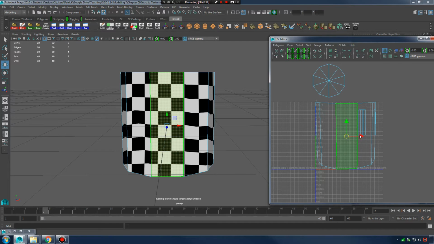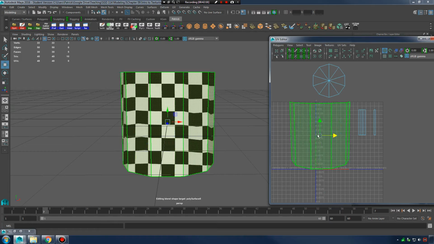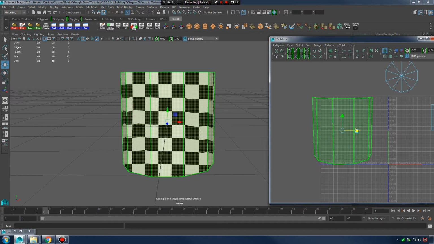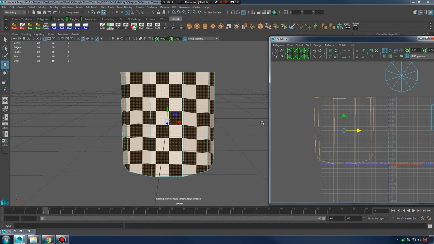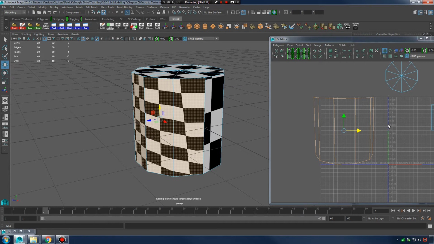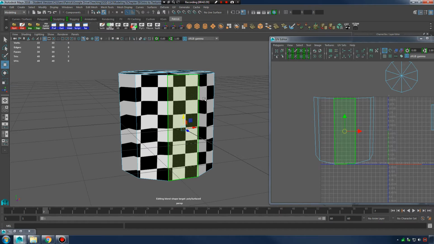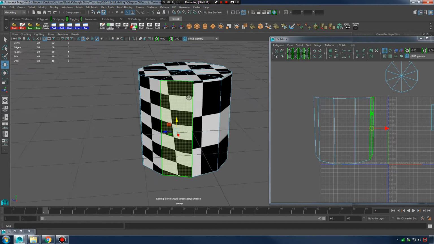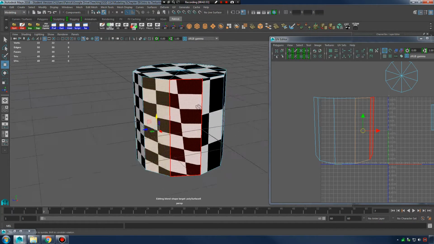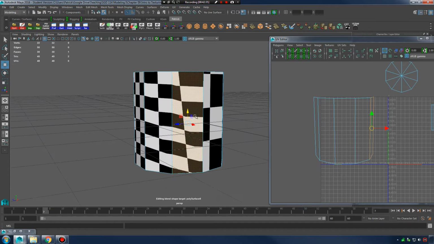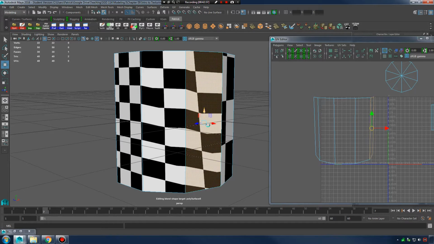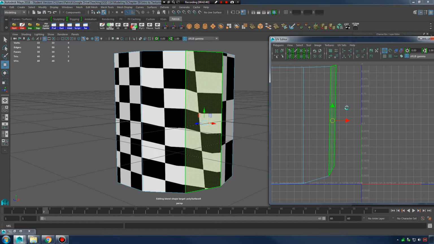So I'll go into shell mode, like so, and I'll bring our guy over here. What we need to do is unfold this UV island so each one of these faces right here corresponds to the same width as they are on our physical model. Because right now, the reason why these checkerboard squares are so stretched out is because, look at the face on our UV right here.